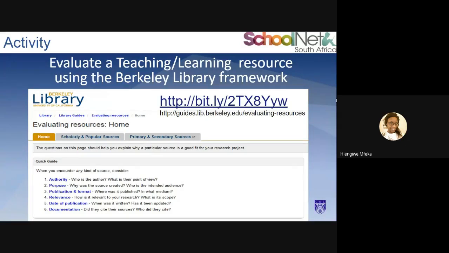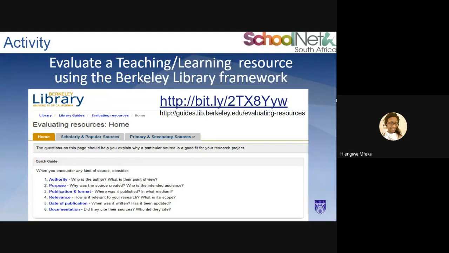Where was it published? In what medium? Also, in terms of where it was published, that's very important because you find that other resources are not local resources, and the terminology that is used in those resources is not relevant to our own context as South Africans. And perhaps I would make an example where in other countries, with us in our education system, we refer to grades like the young ones. We have our grade 0, and in other countries they have kindergarten. There's quite a number of referencing that they use which is relevant to their context.